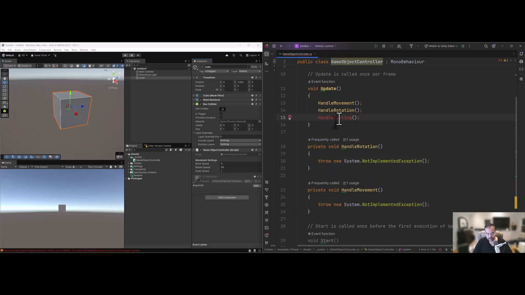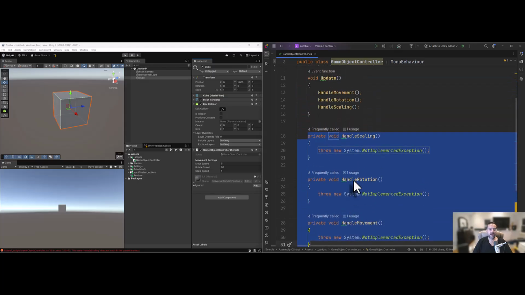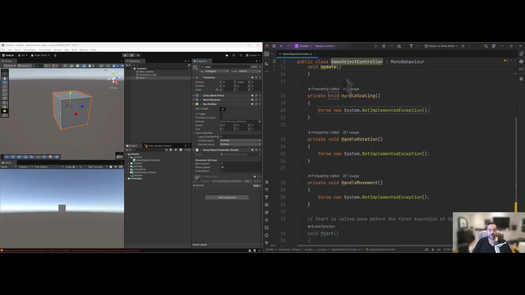Oops. I think I'm hitting the other one and it's bringing up my AI options. So now you can see that it automatically created these 3 methods for me. This is nice. Again, if you're completely new to creating methods, there's 2 parts to a method: the call, and then the creation of the method. So this calls it. And just as a refresher, update gets called every frame. I get into frames and all that stuff later. Because of the order I created them, here's handle movement, handle rotation, handle scale.